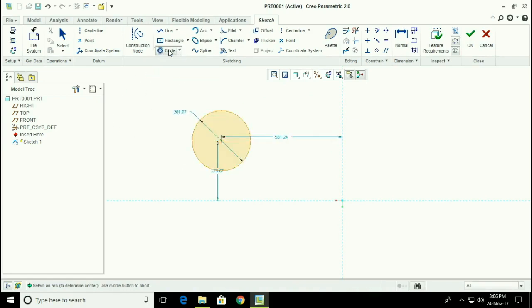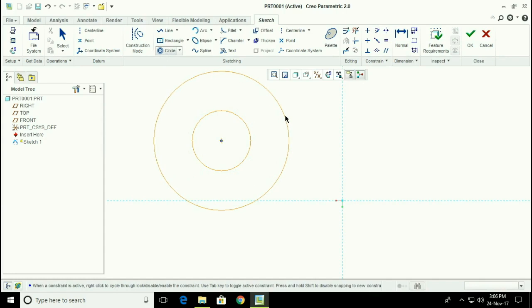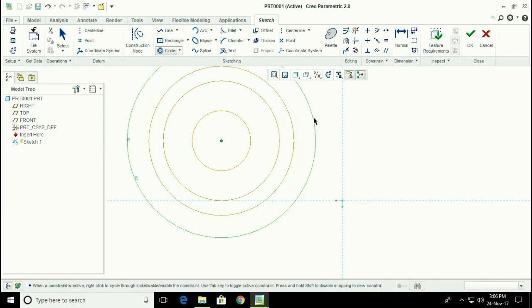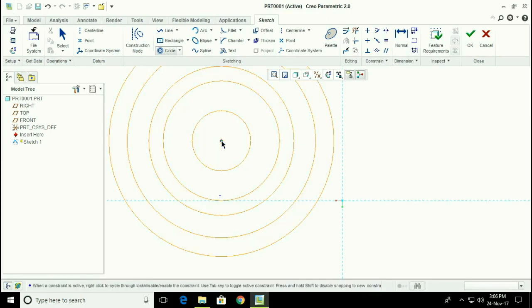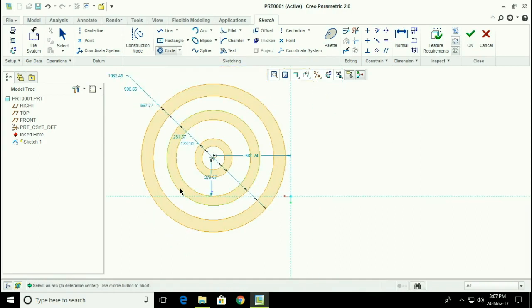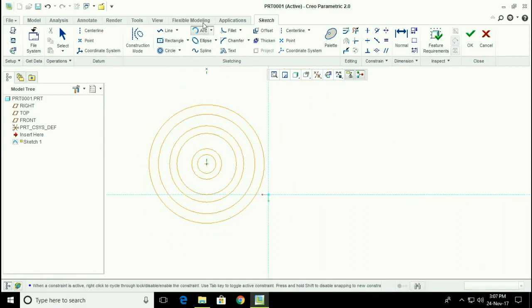Now that you have selected the concentric circle, we select the circumference. Click and drag. You can also create a concentric circle from the center point of a circle, like this, or from an arc.